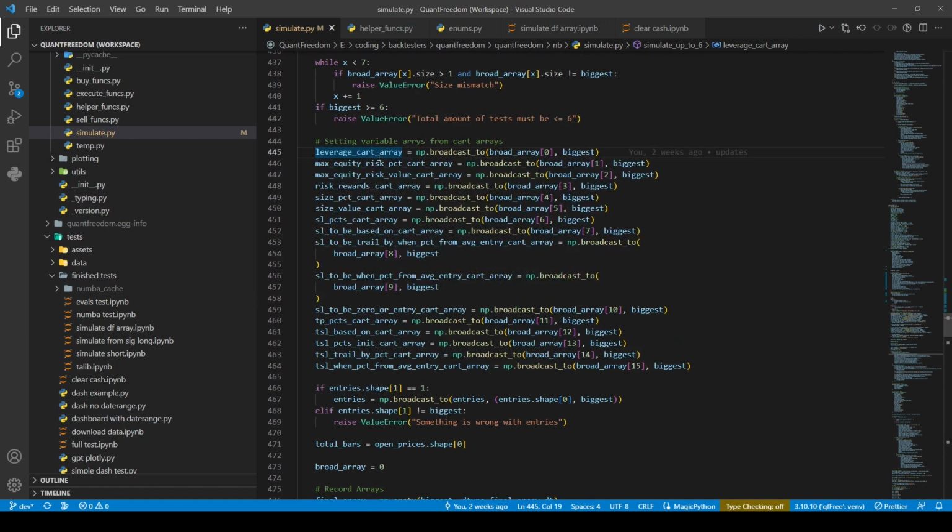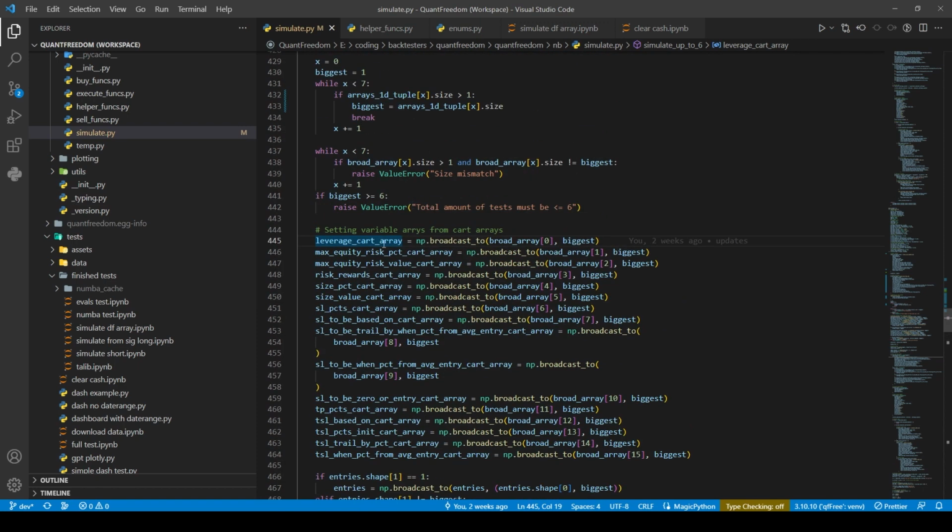This is definitely not a cart array, so this is a broadcast array. Leverage broadcast array. Is this a combos array? I think I'll just say combos.